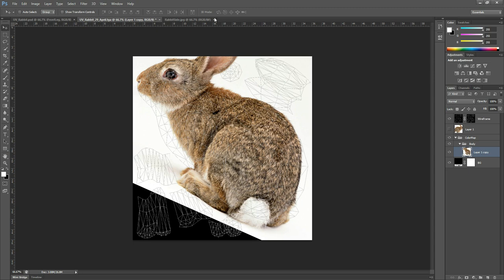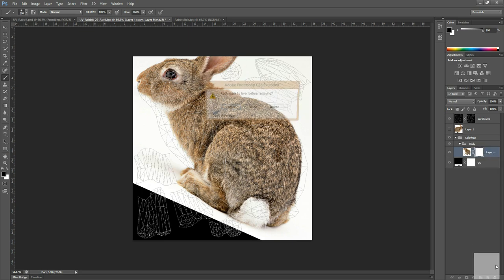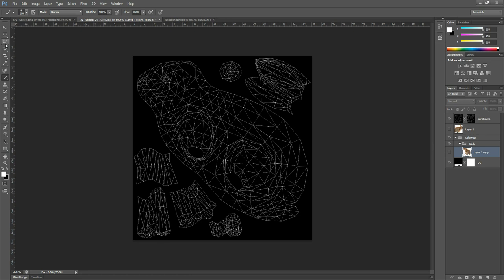Once that is done, what I can do is set up another layer mask, and this time I'm just going to paint it out. I'm going to paint black to pick up this stuff. Another thing you can do, if you do not want to use painting, is take this out first and use my lasso tool to outline my body. This way of doing it is also to make sure that our textures are not going to overlap somewhere else.